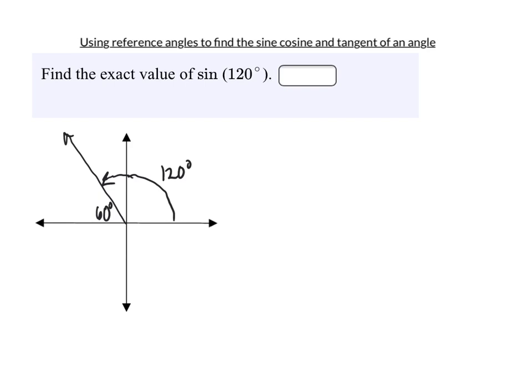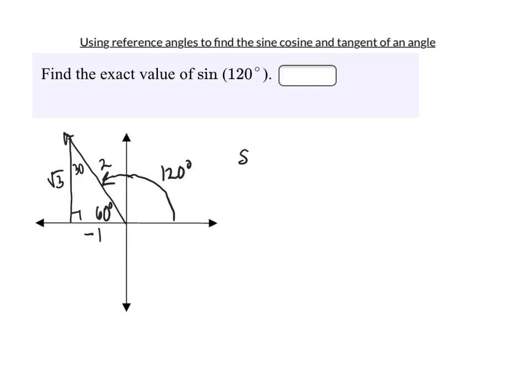So what I'm going to do is make that triangle that you guys have been practicing, the 30, 60, 90. I know between the 90 and the 30 is the root 3. Between the 90 and the 60 is the 1. And the hypotenuse is 2. So what we have to do, though, is keep track of where we are in the coordinate plane. Notice where that 1 is. That's actually going to end up being a negative 1 when I go to find the sine of 120. And going up is a positive root 3. And the hypotenuse is always positive. It's always a distance of 2.